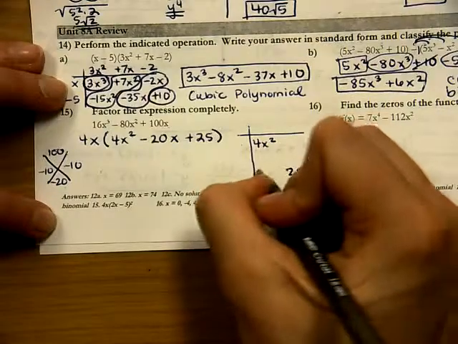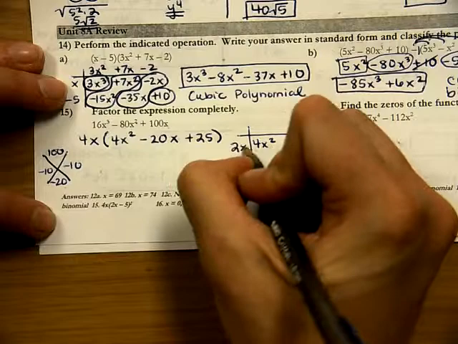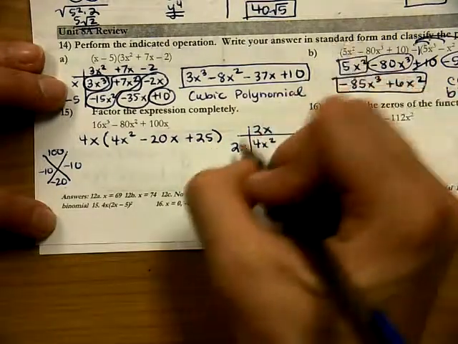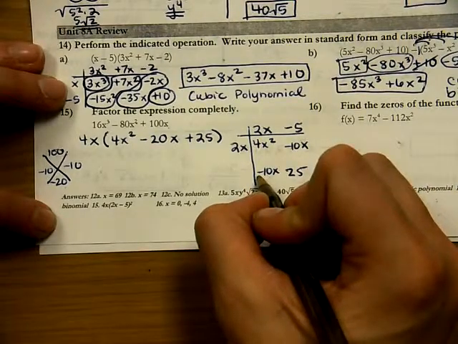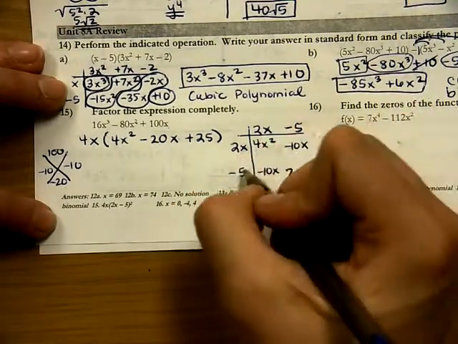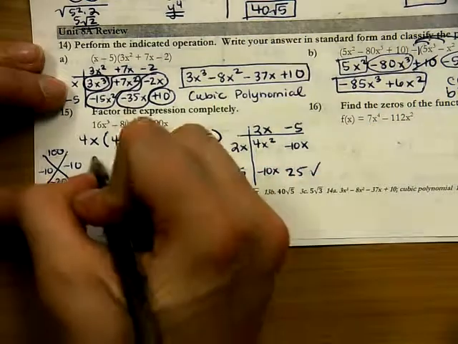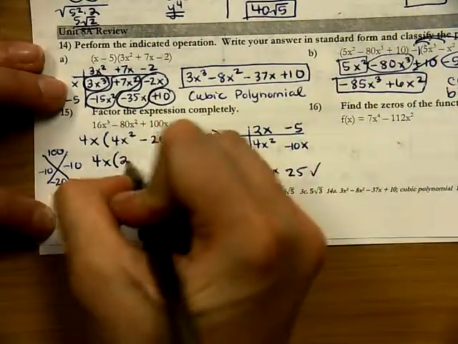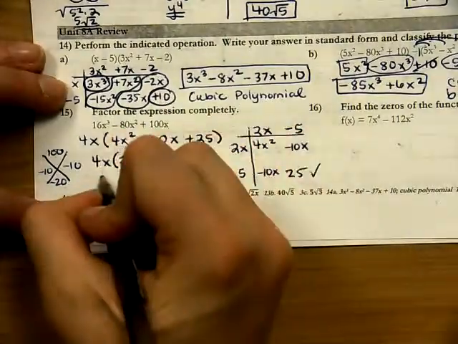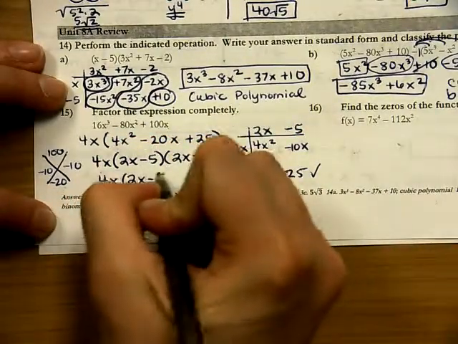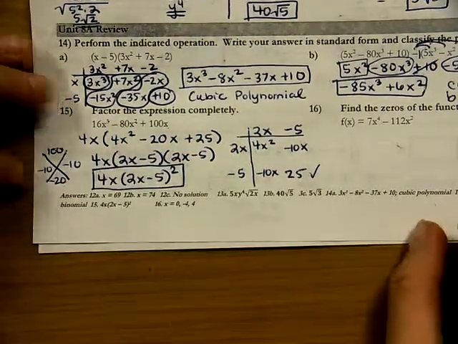So my first term and my last term, and then my two terms for my product sum. The GCF of these two would be a 2x. 2x times 2x is 4x squared. 2x times a negative 5 is negative 10x. The GCF here, because the leading coefficient is negative, I'm going to factor out a negative 5. And negative 5 times 2x is negative 10x. Negative 5 times negative 5 is positive 25, so I'm good. So I have my GCF, and then my other two factors are written out here in parentheses. Because they're the same thing, I can write my final answer as the quantity squared. And here we go. All right, almost done.